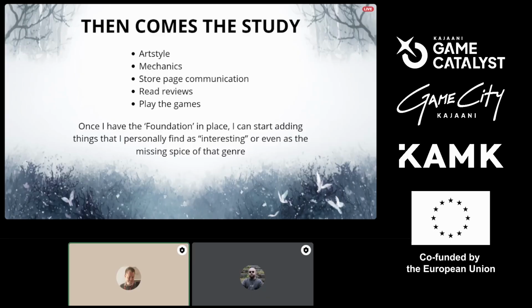And obviously, I'm going to play the games and see how those actually function in practice, and the little things like the user interface, how it is shown there, how many buttons are on the screen, what those buttons do, and what kind of options the game has. Like, are there some systems that need to be turned off or on, like people want to do and such. So I need to actually play those and see what kind of things they offer.